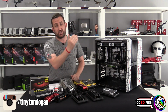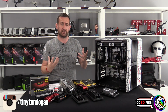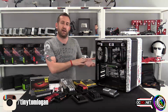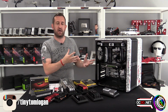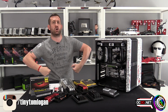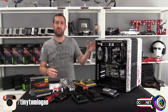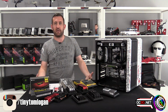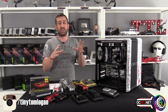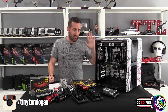The chipset heatsink and the MOSFET heatsink, they've got a real kind of beefiness and sturdiness to them that just makes the lackluster approach at the I/O shield feel that much worse. People might not like the designs of the other ones, but they're chunky. They're the rugby players of heatsinks compared to, with the Olympics terminology, a little gymnast. It's just thin and light, and it feels like it might break. So there's that. So aesthetics, we love it. We love the way it looks.